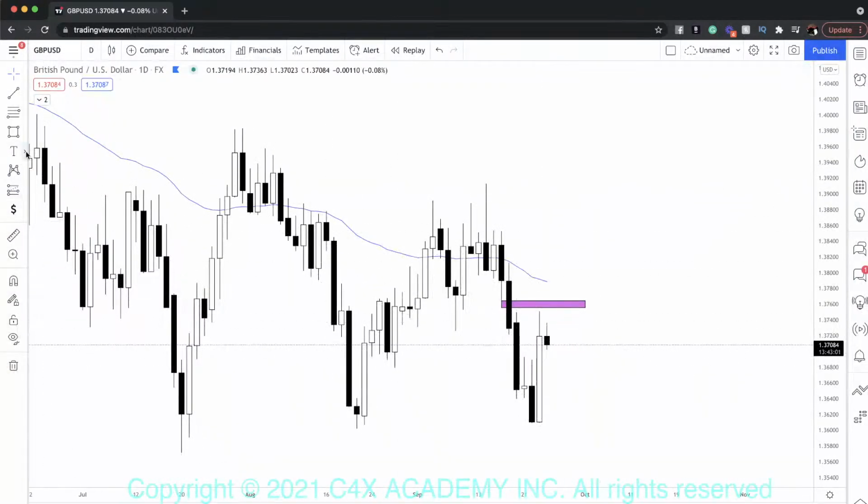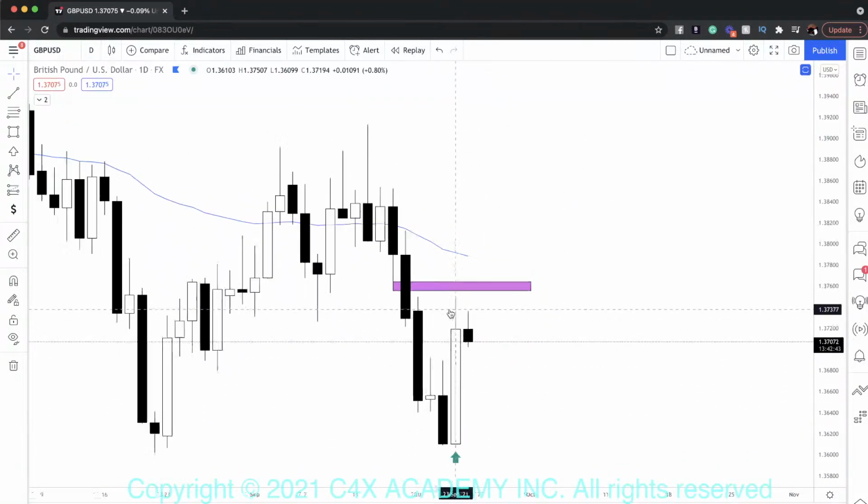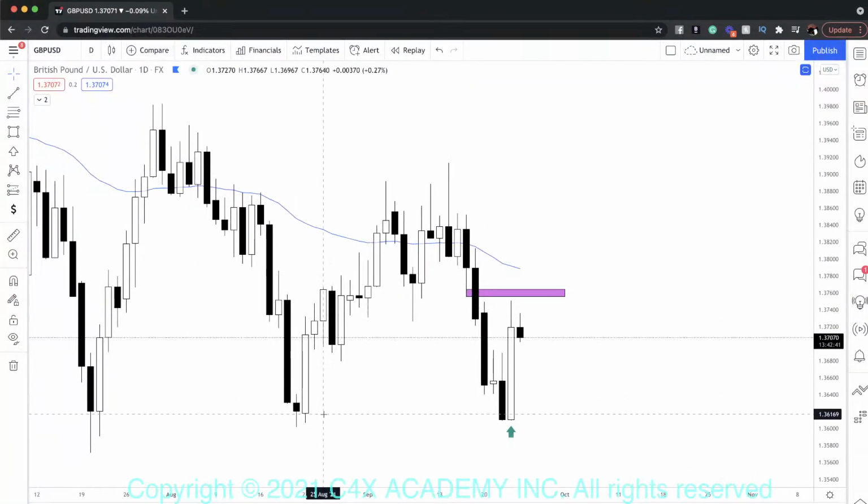However, one thing that I do want to call out right here is the price action we've seen with this daily candle. We had a very nice bullish daily closure. This is a very nice candle that I am paying attention to. However, we are still in a bearish variation, and we also broke below our previous low. So as we can see, there was a break under our previous lows. That is something we want to be paying attention to and understand.